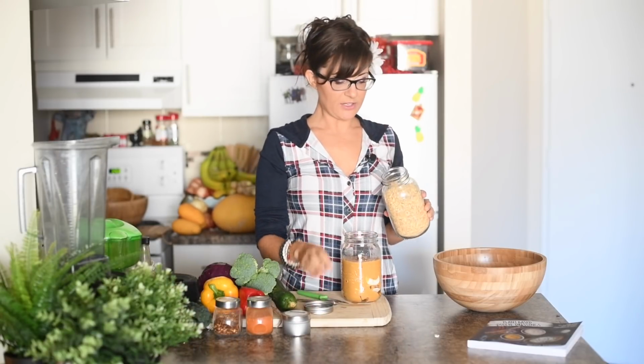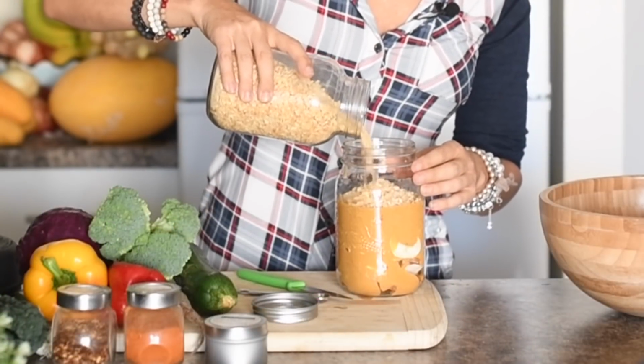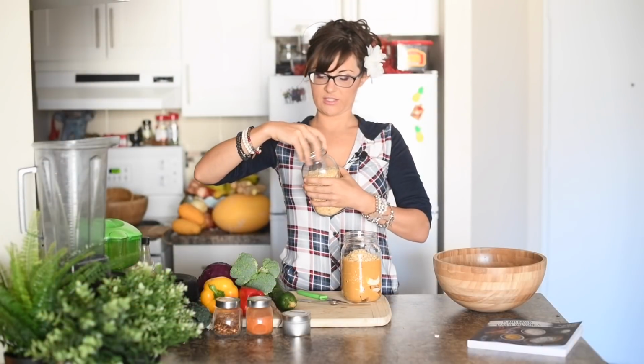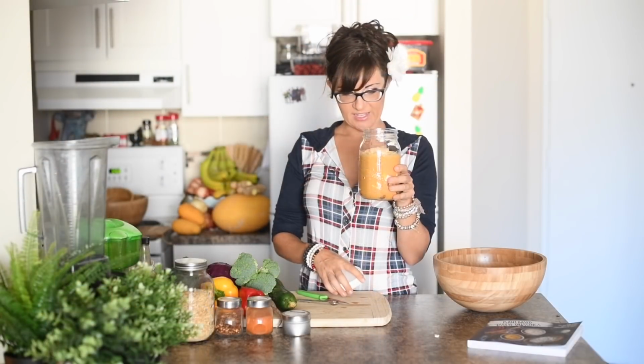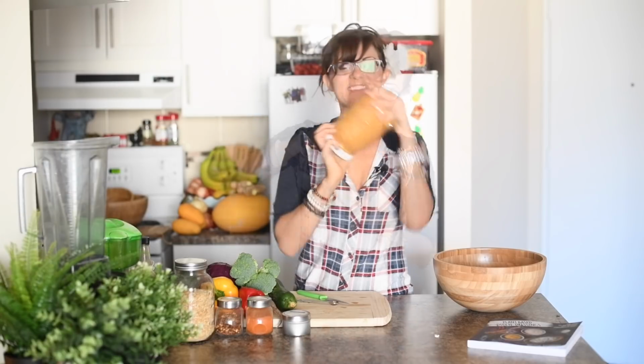I'm also going to add some onion flakes. I really, really enjoy the texture of onion flakes. I'm adding about 2 tablespoons to my dressing. And now that that's all ready to go, let's shake it up.